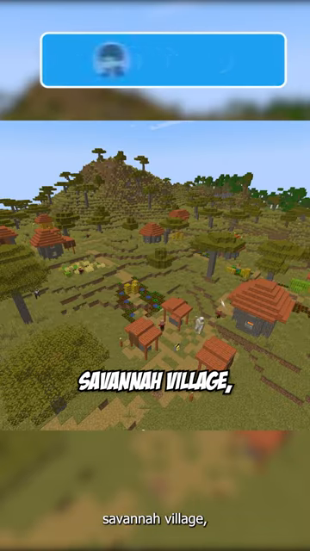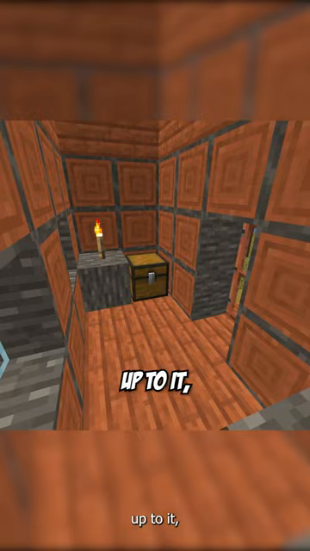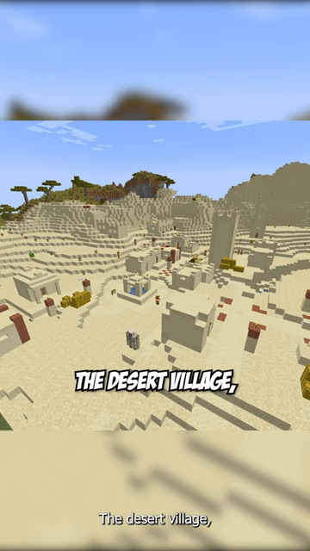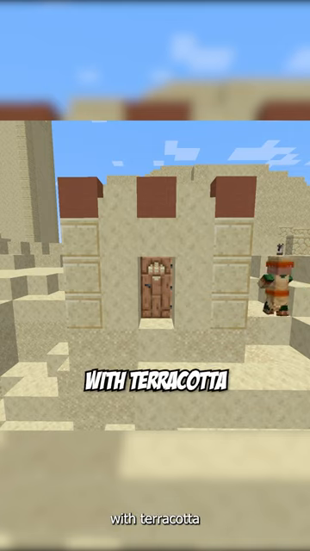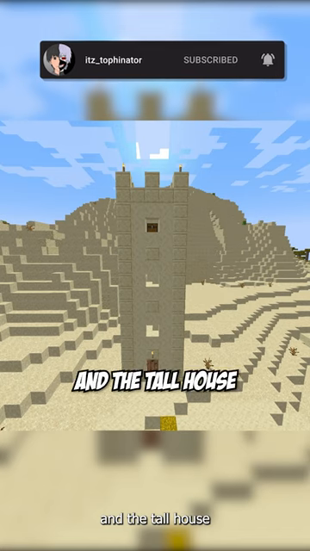Now for the Savannah Village, the blacksmith chest, the red concrete house, the house with a staircase up to it, and the fisherman house. The Desert Village, the blacksmith chest, this house with terracotta on top of it, the castle looking house, the toolsmith house, and the tall house at the top.